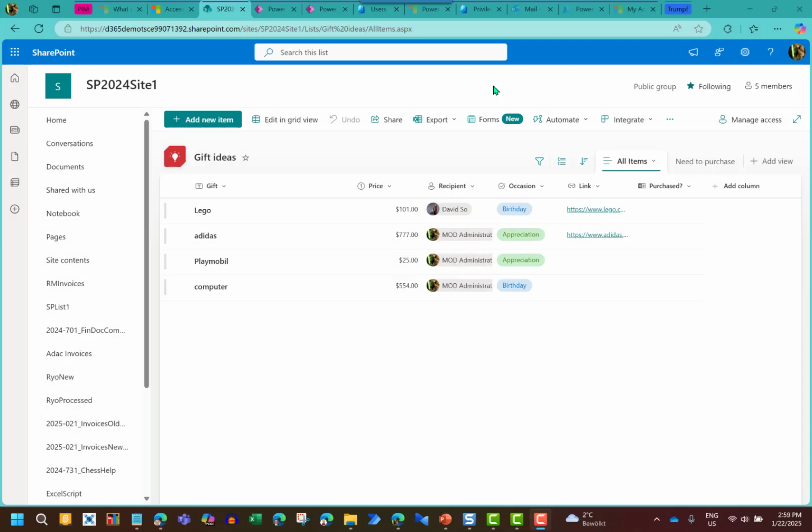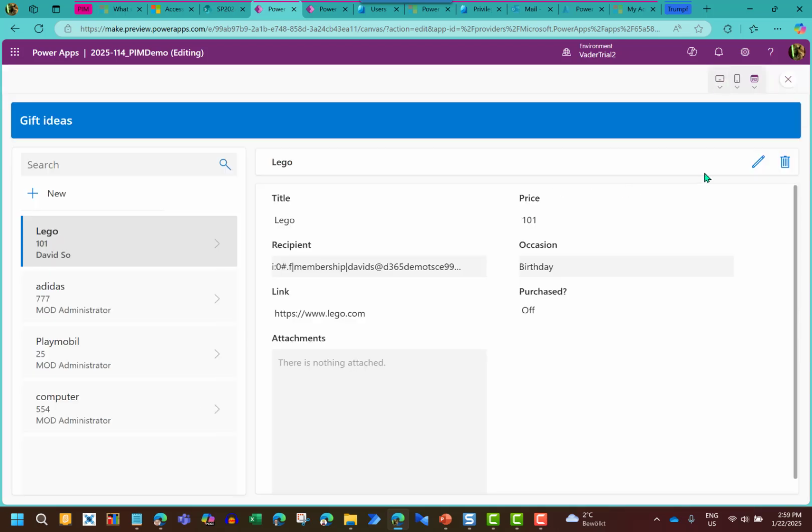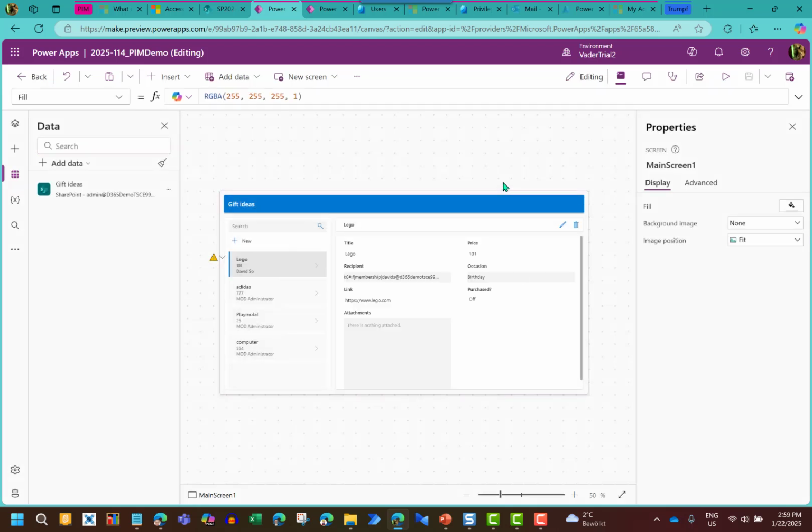Okay, so I'm here on SharePoint. Why? Well, because I want to have this list basically included in a Power App. So to do that, I already prepared my Power App, my Canvas app. You see here, this is the SharePoint list. You see here, I'm logged in with my admin user. And of course, I can create, manipulate, and do everything with the records that I want.